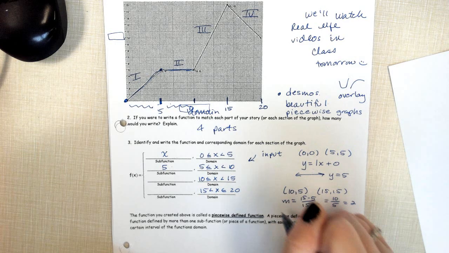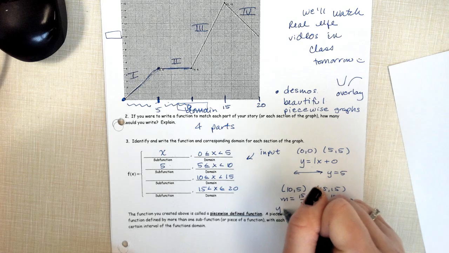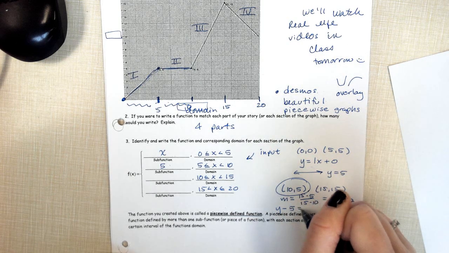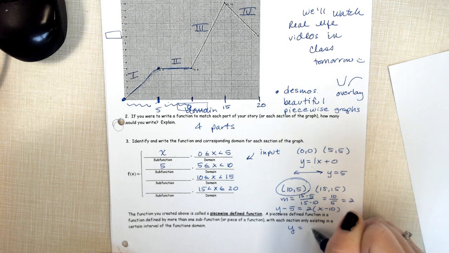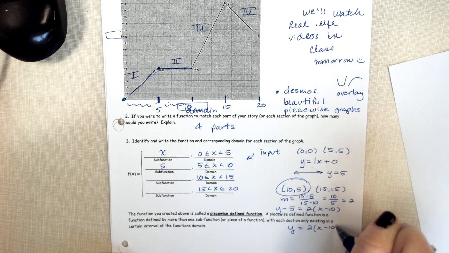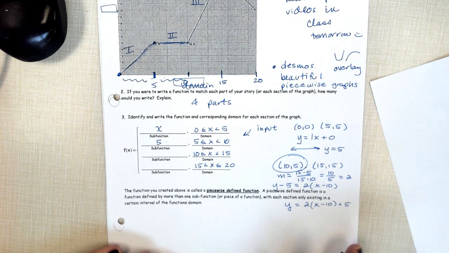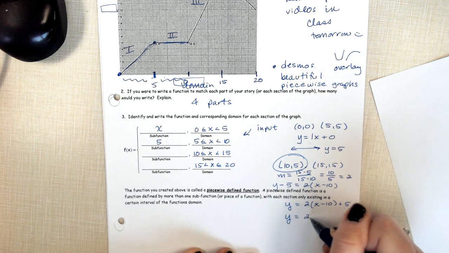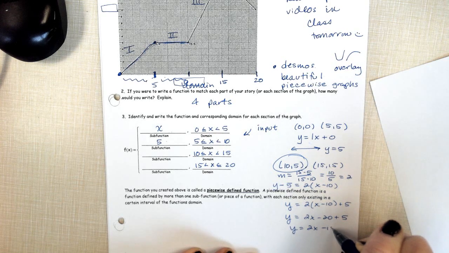And then let's go from point slope. Well, I'm going to choose this point. y minus 5 equals 2 times x minus 10. So y equals, you don't have to distribute this. I've seen books do both ways. I've seen it like this, where you don't have to distribute, and I've also seen it with it distributed. So minus 20 plus 5, so y equals 2x minus 15.